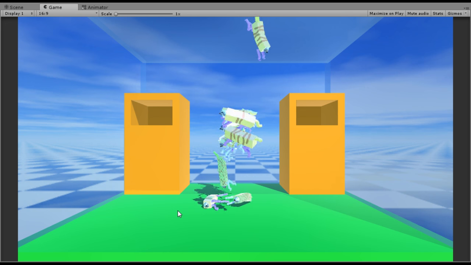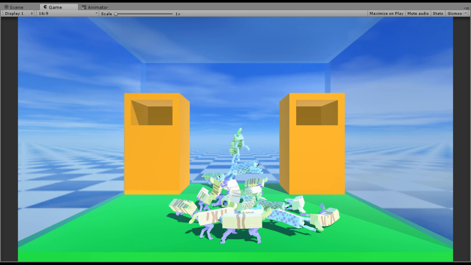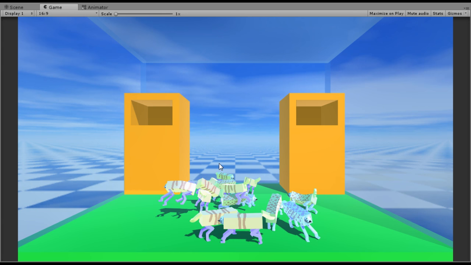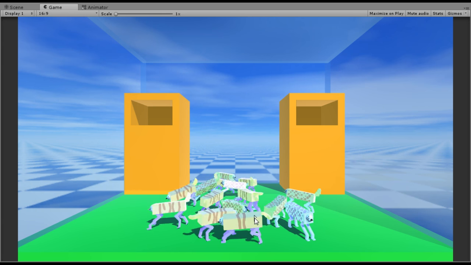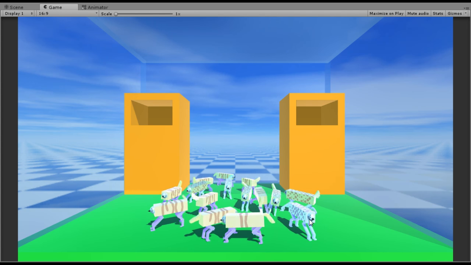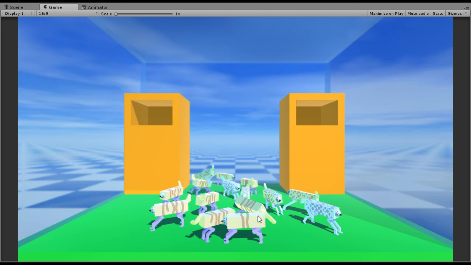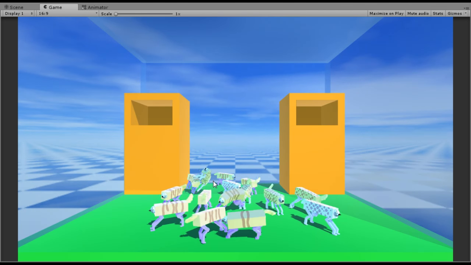Dogs cannot currently have multiple patterns, but I really want to support that. I tried to put it in very briefly, and it worked, but it looked awful, so I have to figure out a way to make it actually look nice. I might have to do some sort of blending. I don't know, I have to experiment with it, because I can definitely do it, it just doesn't look good.